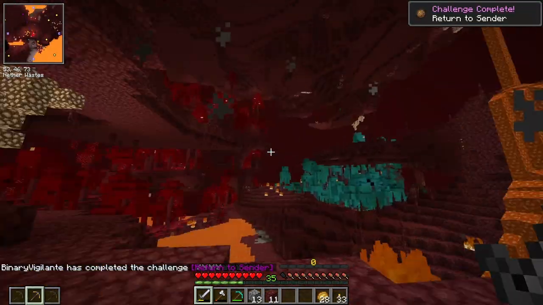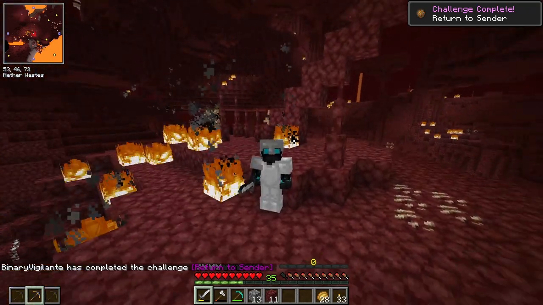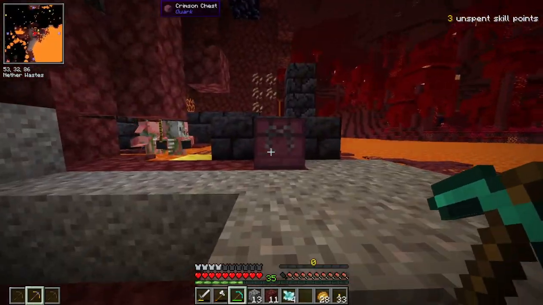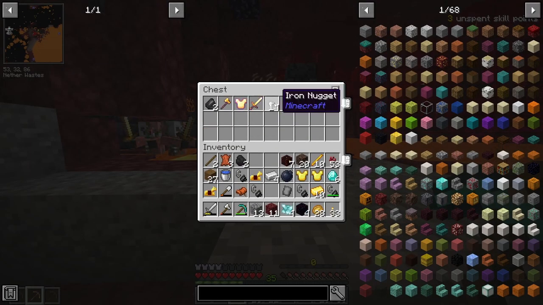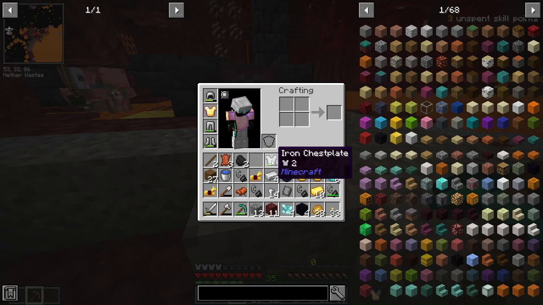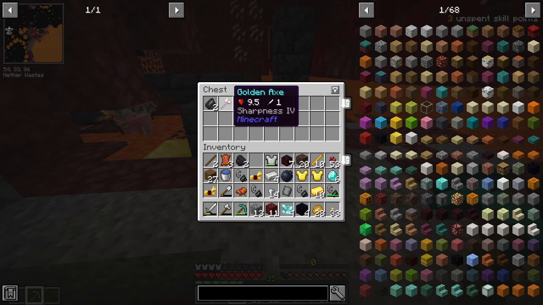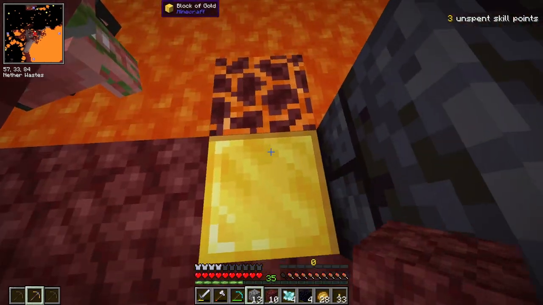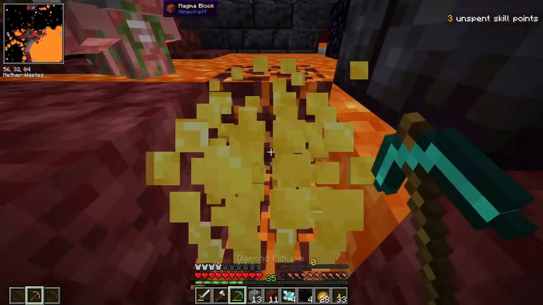Oh! I got it without even looking. How about that? What do we have here? Crimson chest. Well, obsidian, iron nugget, you know what? That's actually, I think that's better than my iron chest plate. Not gonna lie. And I will definitely be grabbing this gold block.